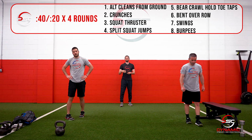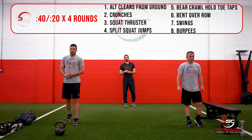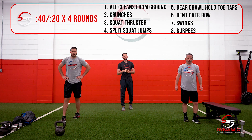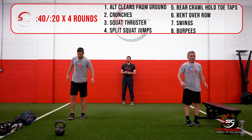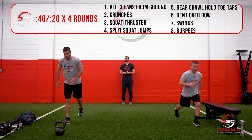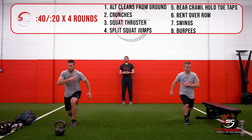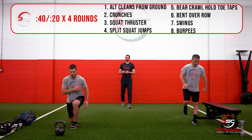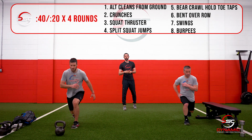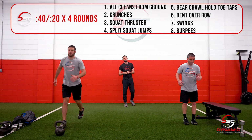So whether you're going with the jumping version like Luke is, or reverse lunges, you can take out the jump version as Chris is gonna do. Here we go. 3, 2, 1, and begin. So we're going with those jumps. One nice long stride with those feet. Try to get that knee as close to the ground as you can, and then as you jump, switch. Keeping that chest up, good posture.